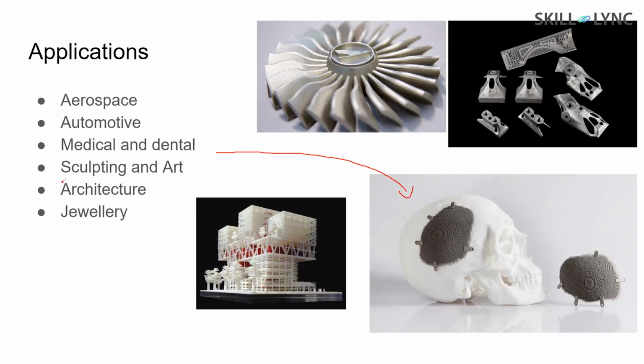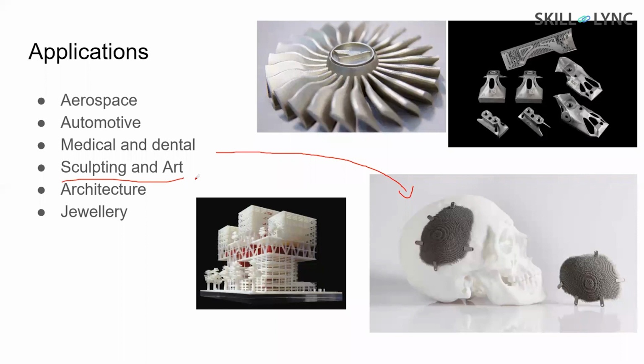Next, sculpting and art. Now I think 3D printing art is becoming very popular too. We have a number of sculpting tools where we can sculpt in your computer. When we say sculpt, it's normally clay modeling and that kind of thing. But now with software like Blender or Alias, you can sculpt in your computer, and then you can directly convert them into STL, and then you can trim them.